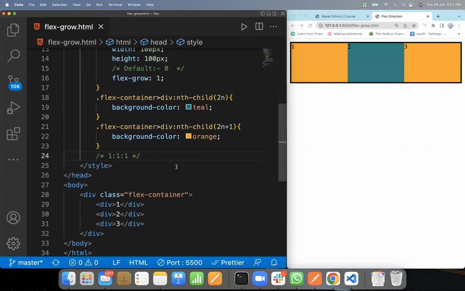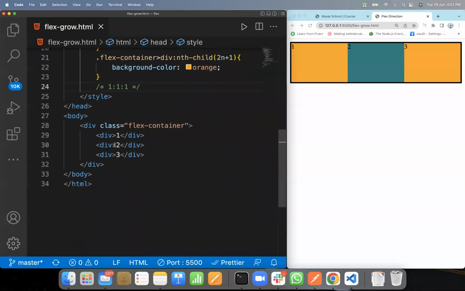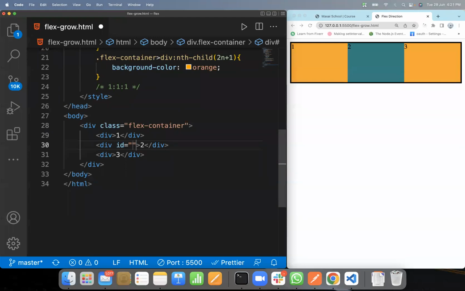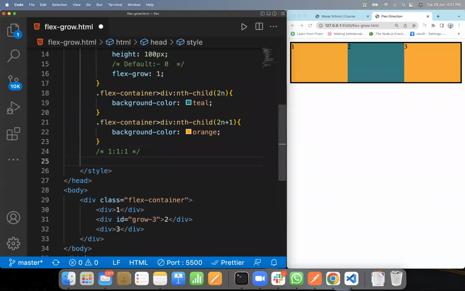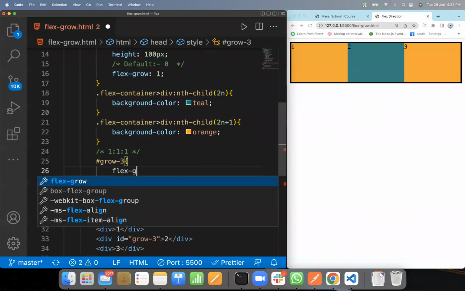But now in this one, I will give it an ID of, let's say, grow-3. I will copy it and give it a flex grow of, let's say, 5.